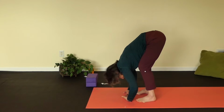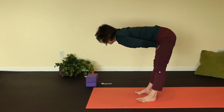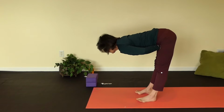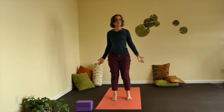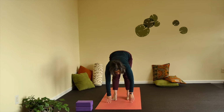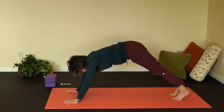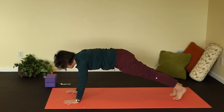Raggedy doll. Then lean back into your heels, lift your toes, bring your hands onto your femurs. Inhale, lengthen, exhale, press those femurs away. Toes are lifted. Inhale, come on up. Sweep your arms up. Exhale, forward bending. Inhale, halfway lift. Exhale, step back into plank.